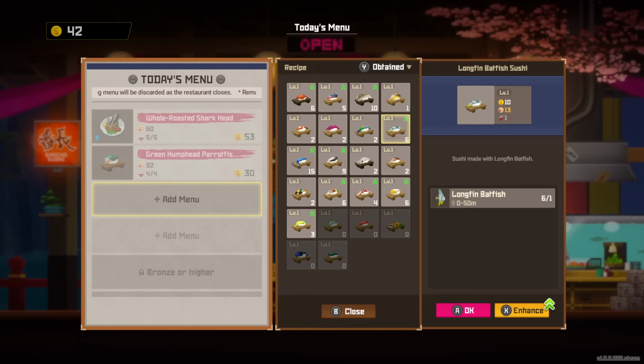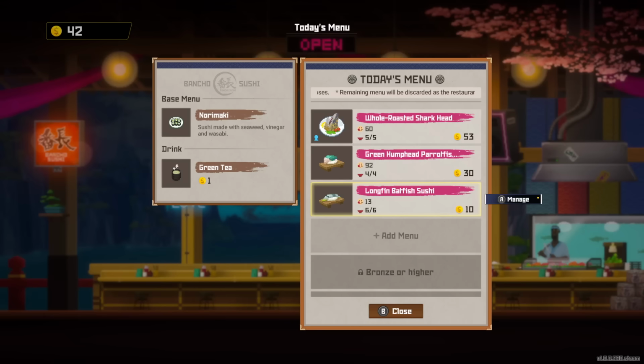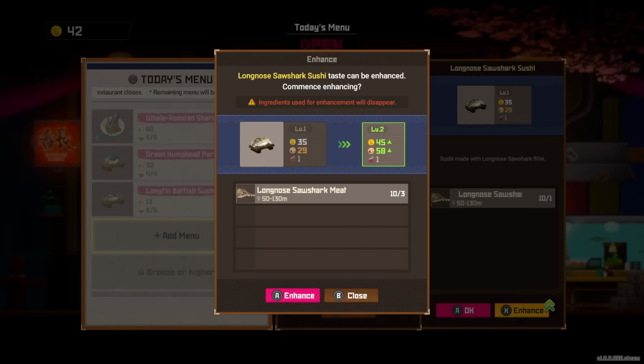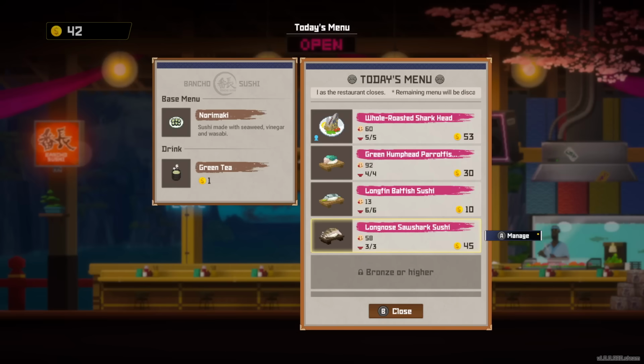Lovely. Though I'll tell you what, just so I'm absolutely sure whether something that goes on the menu isn't available thereafter. The longfin batfish. I'm going to put all 6 of that on the menu, and I'm not going to catch any more tomorrow. So we'll check whether that's still available tomorrow or not. And on top of that, okay, we are putting some of that saw shark meat on the menu. So enhance that immediately, and then put maybe 3 portions of that available.